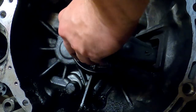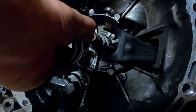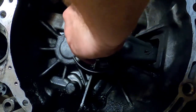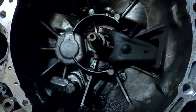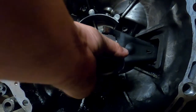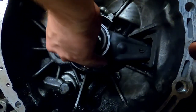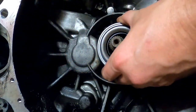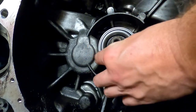Hold on. Really don't know how this went on. I don't want to break anything, which is my tendency here. There.